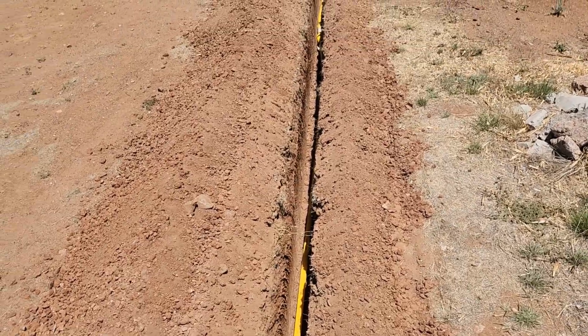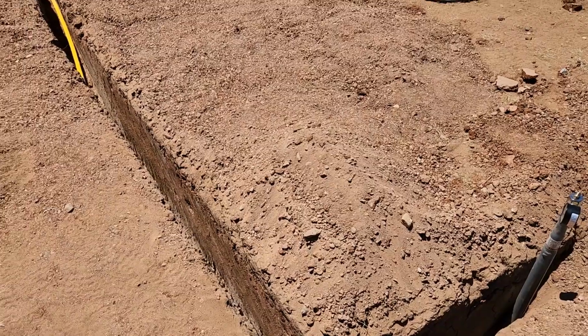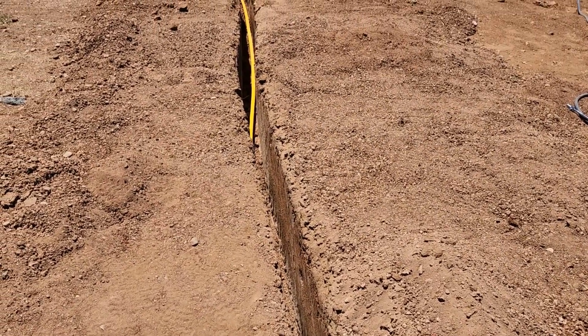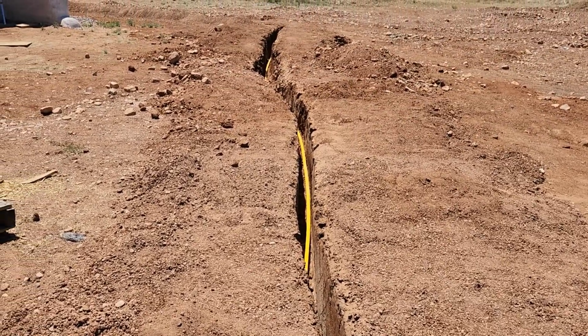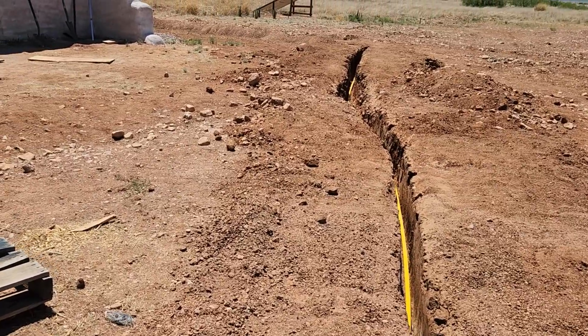So very exciting. We did pass our 30 minute test at 15 pounds of pressure for our LP gas line. So we put a call into our supplier and we're waiting to hear back as to how soon he can get out here with the tank and get us hooked up.